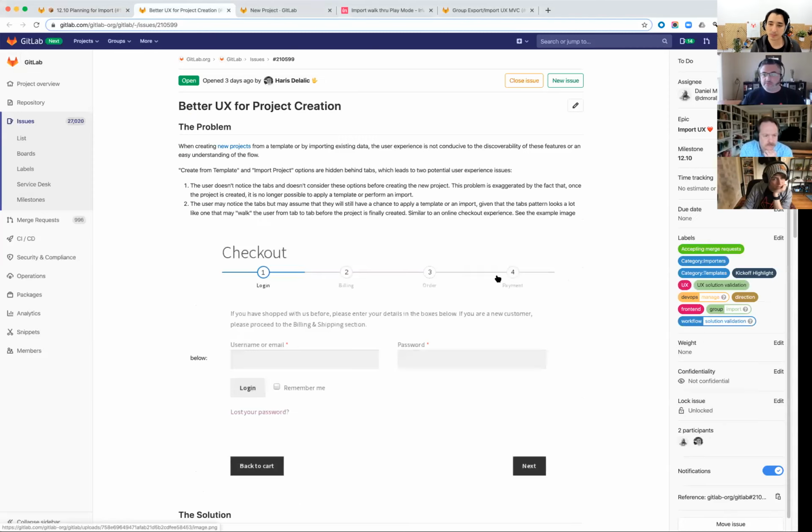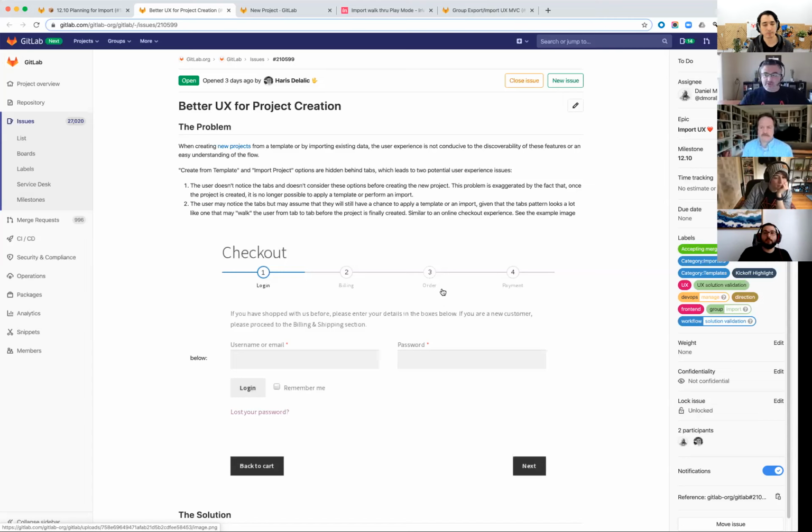The first issue I want to talk about is the user experience for creating the project. This is part of the overall rethinking of the user experience for the import. I always say that every user deserves a great user experience, including a user who's just importing something into GitLab one time, and sometimes especially that user, because that is the first impression they might have of GitLab. It could be them trying to move their work into GitLab, and we want that first impression to be a great one for the user.